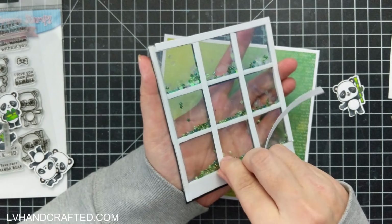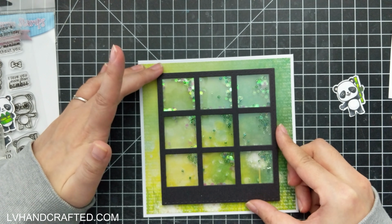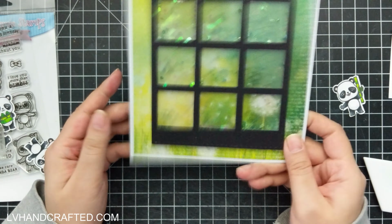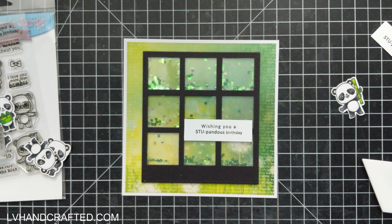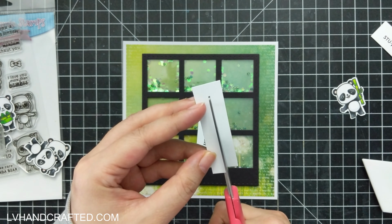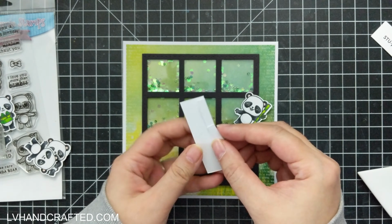And there's nothing to say that you have to make 9 individual windows. You can combine some of the windows in any sort of pattern, and then create your shaker windows that way too. So lots of different options for a frame die like this to just create different looks. So now that I've got this shaker unit attached to my card base, I can go ahead and just focus on getting my pandas and the sentiment all composed and lined up on my card.